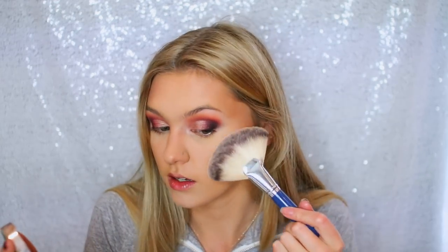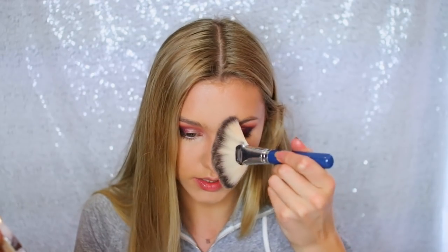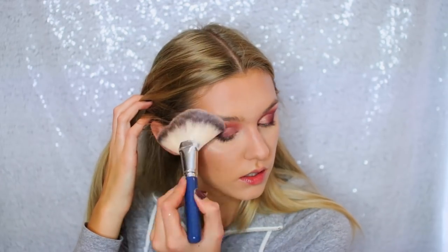I'm also using the bronzer as blusher because I'm not going to use any separate blusher today. For highlight I am going to use my most extra highlighter ever - it's the strongest thing in the world. It's by Ciate and it's in the shade Moondust. It's amazing but so so strong so I keep it for nights out only, otherwise I'll blind somebody. I pop that on and it makes your skin look almost wet - really cool. I also put it on my brow bone. I've just realised I'm walking about with no eyebrows, so I'm using the Benefit Brow Pomade in shade number 3 - I love this stuff.